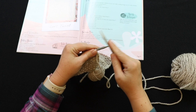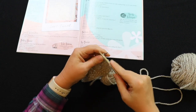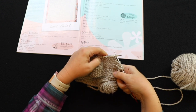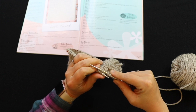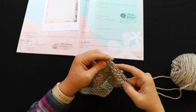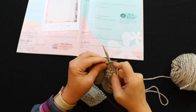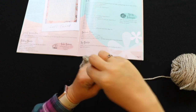So just following the instructions for row number 9. Again, I'm going to work my 4 seed stitch border stitches. And now, where I had this purl square, I am instead going to work a left twist 3 times. So I'm going to come in the back of the second stitch on my needle, knit it, come in through the front of the first stitch on the needle, and knit that, pull them both off, again in through the back of that second stitch, knit it, in through the front of the first stitch, knit that, and then do that one more time.